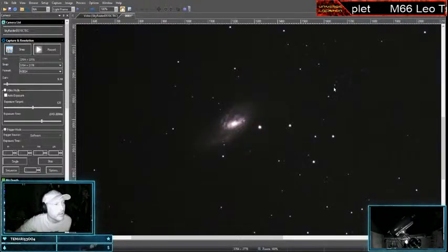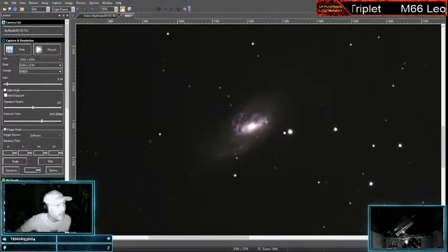Take a little bit out. There we go. Try and make that blue pop just a little bit better in the center there. We don't want to get too crazy with it because it could get the picture washed out very quickly. Boy, that is gorgeous. I'm not sure if we could get 150% on it or not. It doesn't really look that pixelated. But there you go, there's M66. Boy, she is gorgeous. Look at that galaxy.